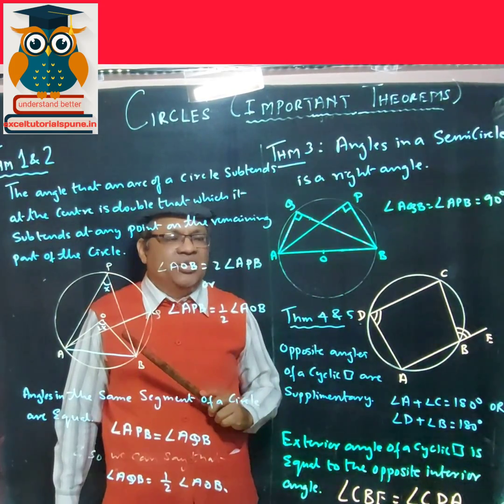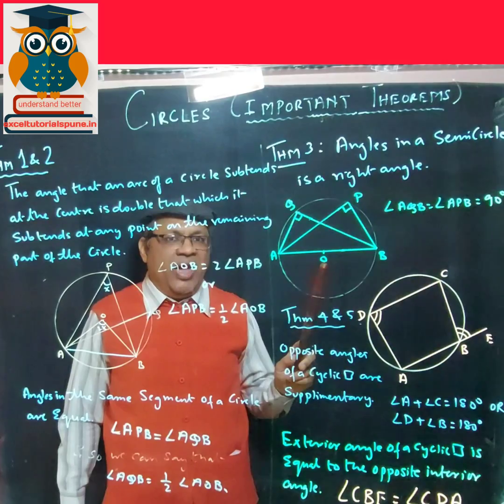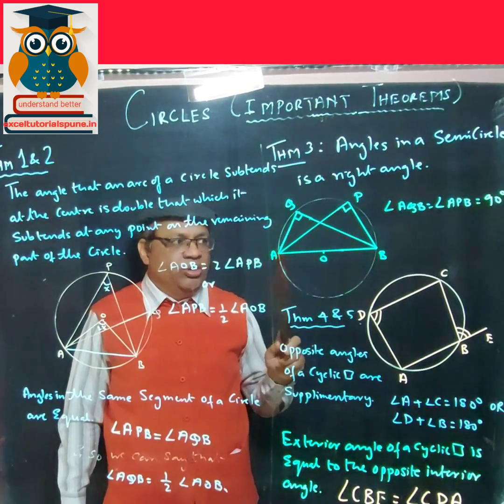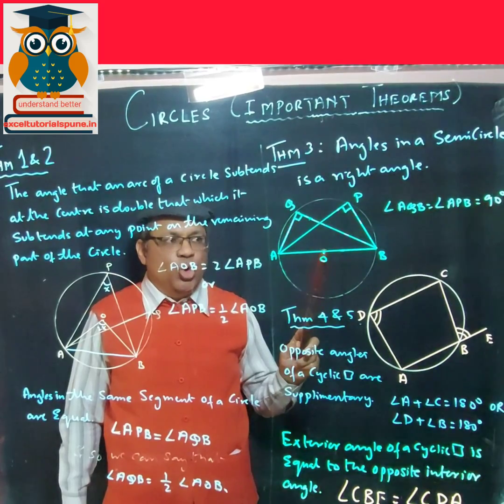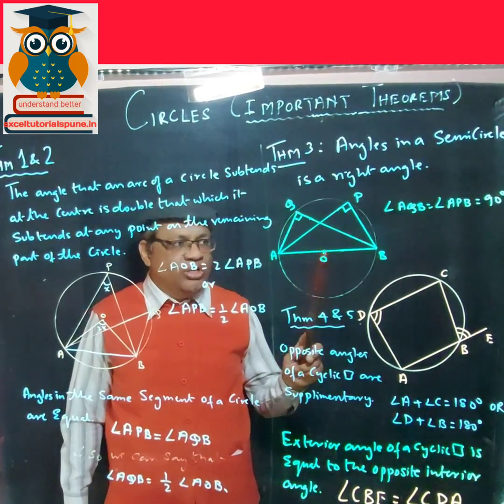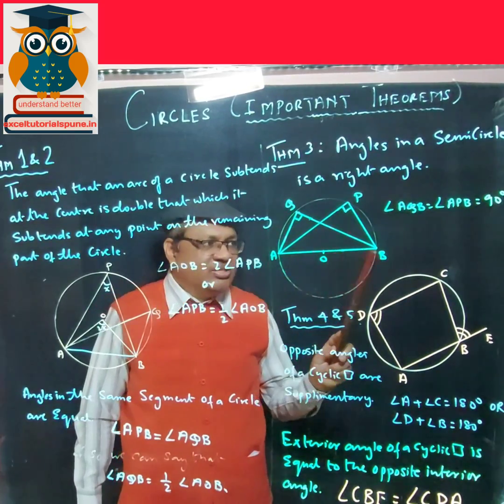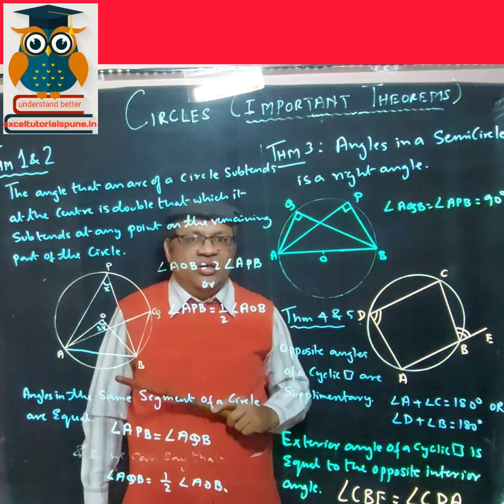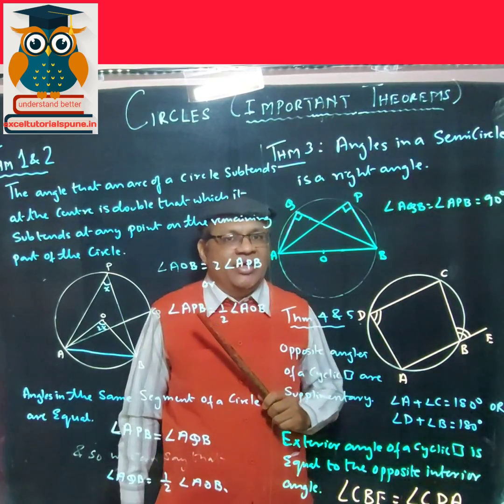How do you know it's the diameter? O is given at that point. Between the 2 points A and B, there is O given. O is always the center of the circle. So if O is given and if you see that this is the diameter, just check where an angle is there inside the diameter.